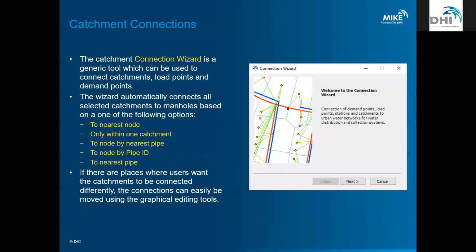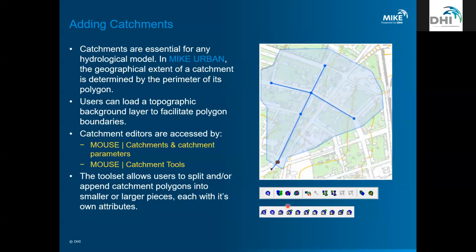And then from here, if you wanted to see, I think it's on the previous slide. This slide. So one of the toolbars you'll see here, these are the specific hydrological parameters. The letters are associated with which type of model you're running. For instance, this is kinematic wave B, and this is time area step A. And then again, you see this symbol, which will bring up that catchments editor in both places. So this is the physical attributes of the catchment, so splitting them, appending them, changing their physical properties. And then these are associated with the hydrological parameters of infiltration, all the things that you see there, so manning number, all of those other aspects.